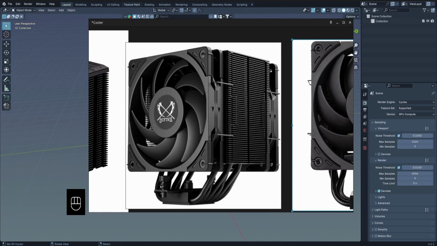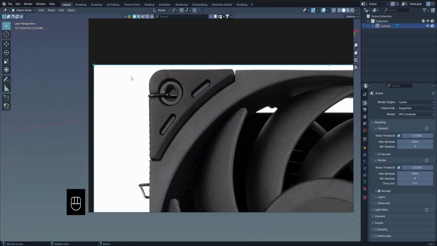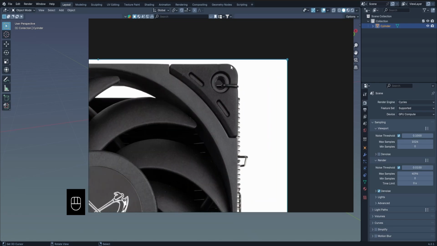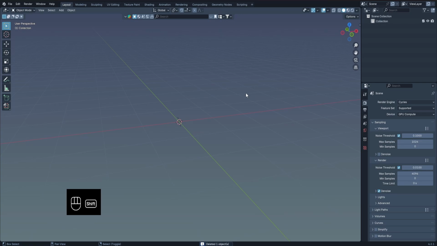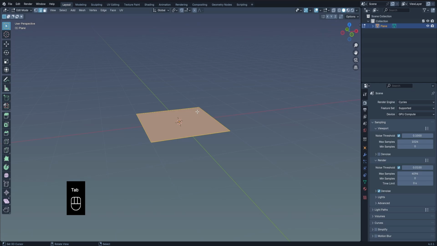However, the reason why it wouldn't work in our case is because you can see on the image the corners are separated. So in this case it would be much more difficult to do them if we had a whole cube. So we can do it another way using mesh plane. So let's press Shift A on your keyboard, select Mesh and select Plane. After that let's tab into Edit mode, A to select everything, R, X, rotate 90 degrees.